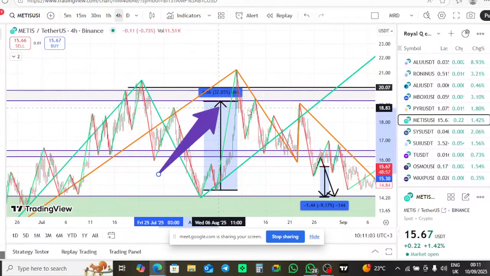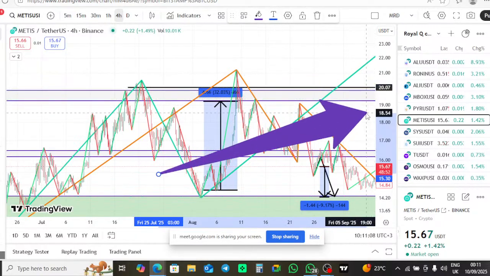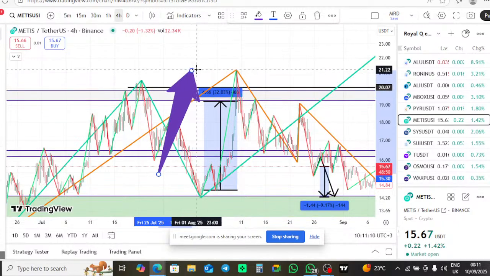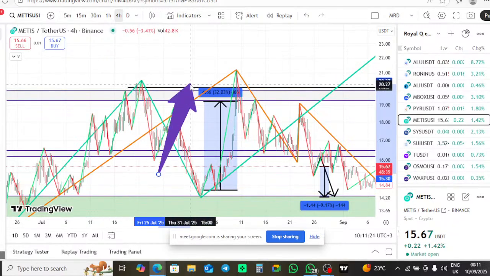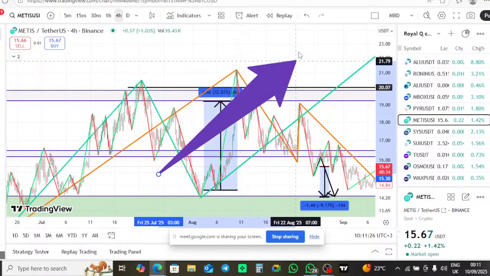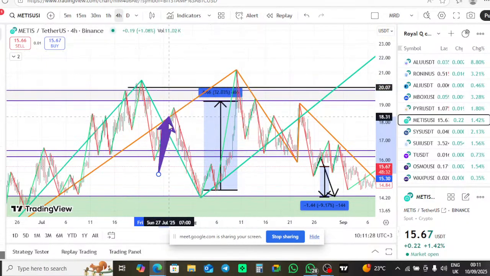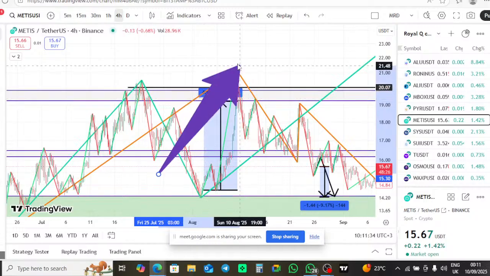I will go to my settings and set this 20.07 as my limit order on cycle mode. That when the robot comes and we hit this line, the robot will not buy again. It will sell, it will not buy again. You get the point? Yes. That is the limit order on cycle mode.